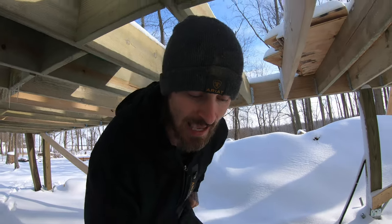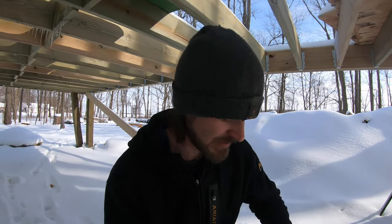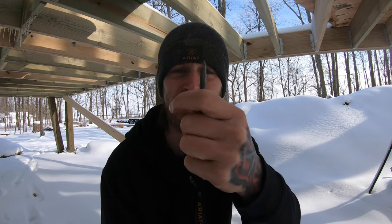Well, the first problem that I have is these brackets were sitting next to a bucket of nails, and those nails are called an 8D. Basically, that means that it's 0.131 inches in diameter. And they go through the bracket holes no problem. Well, unfortunately, right next to that bucket that I probably missed was this nail. This is a 10D. And if you hold them up side by side, you can see there is a pretty good difference in girth and in thickness.